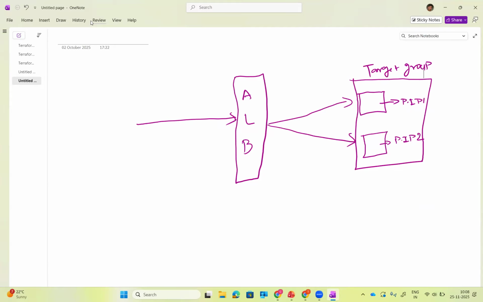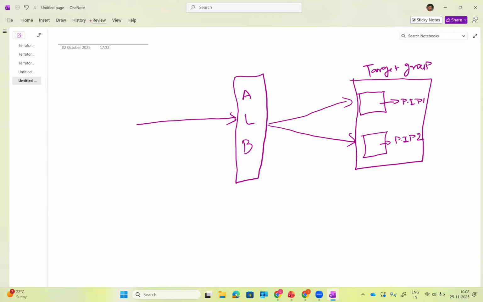Now we are going to see both the things. First, we'll be accessing these two instances directly, as a customer, because quite the same thing will be defined in the security group of the instances. Second, we will try to access both instances through the ALB only.